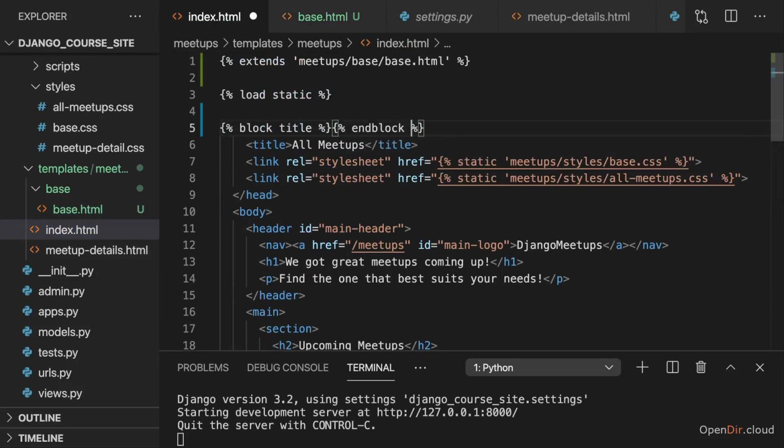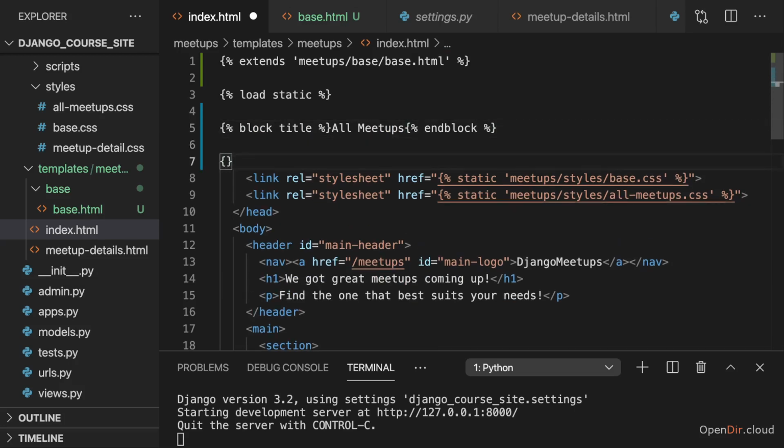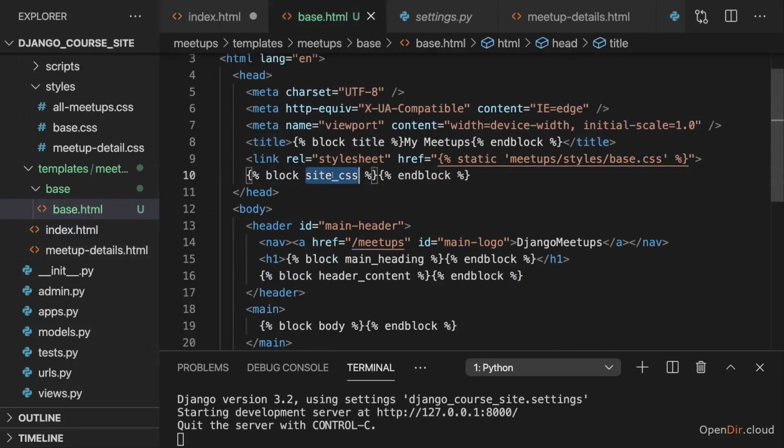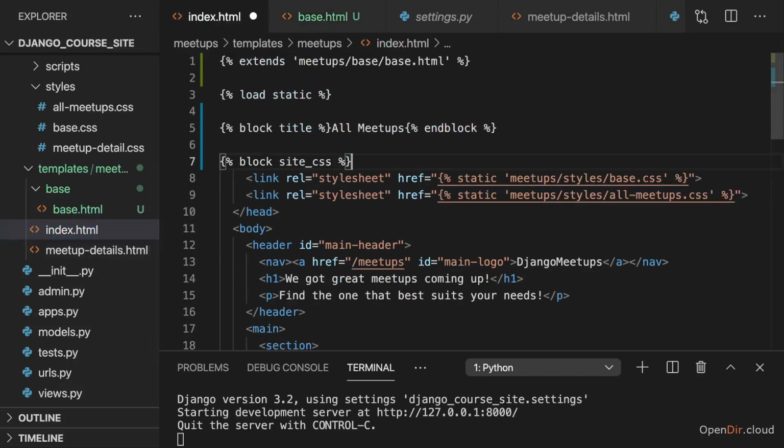And we also have to add end block here, but now between the opening and the closing block tags, we put our value that should be injected into that place in that base template we're inheriting from. Like this. We can do the same for the CSS styles. Here we can add a block referring to that site CSS block, like that.